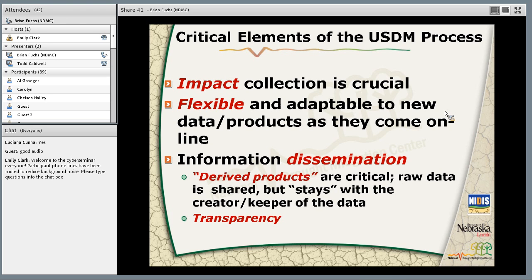Some of the derived products are great, and we need to keep them within the making of the drought monitor, but we also need to identify and acknowledge those that are making some of these data sets because they are crucial. We have to stay transparent in this whole process. It can't be done behind curtains, but everyone needs to know up front, this is how it's done, this is what we're working towards, and inviting people to become part of the process, become part of the listserv. If you can contribute or if you're developing data that can feed into the process, we'd love to hear from you.